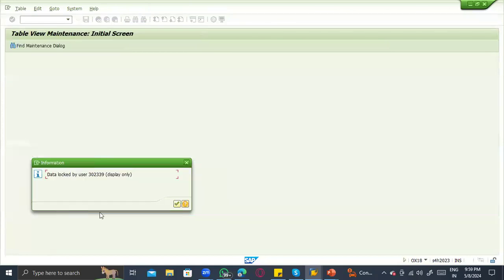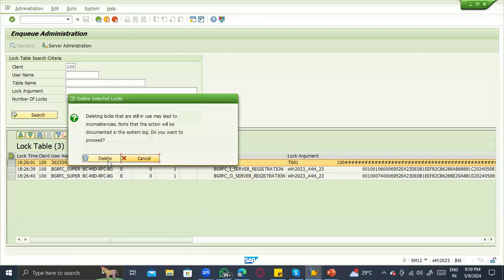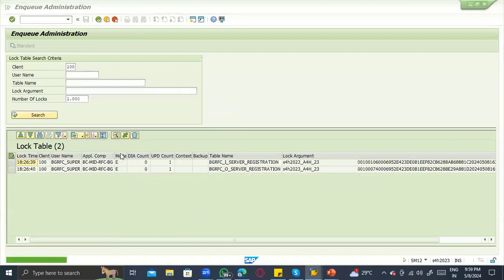Let's see, assign plant to company code. Someone, 323023, is my user ID only, right? I'll just delete this one. Okay, somewhere it is locked.